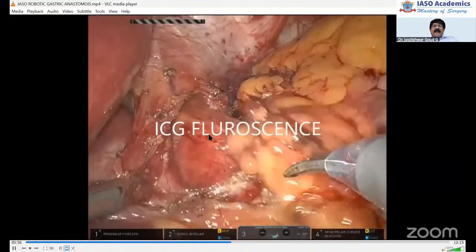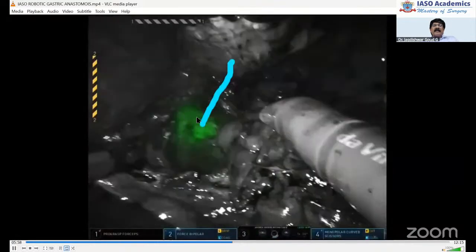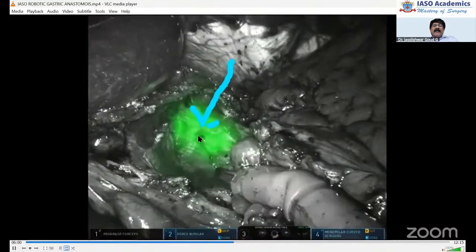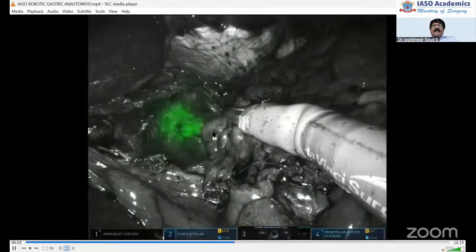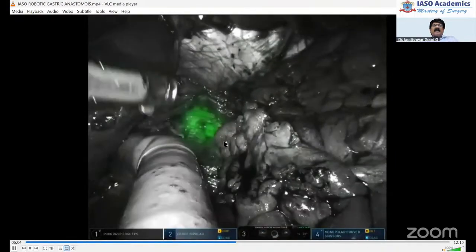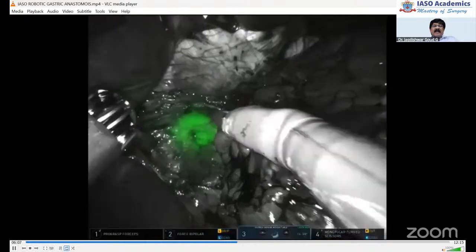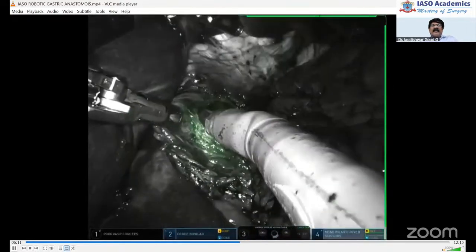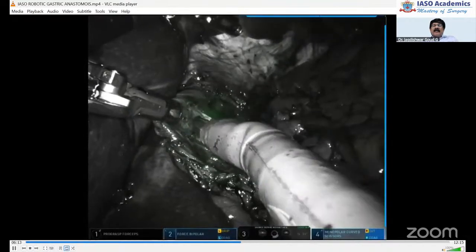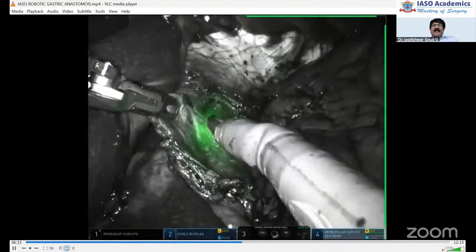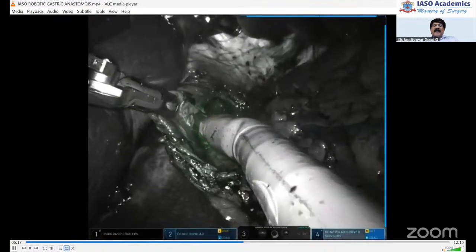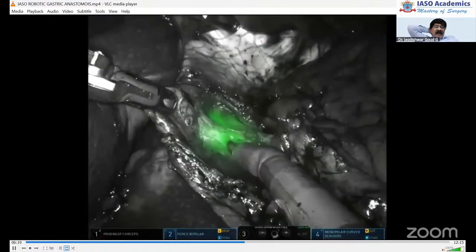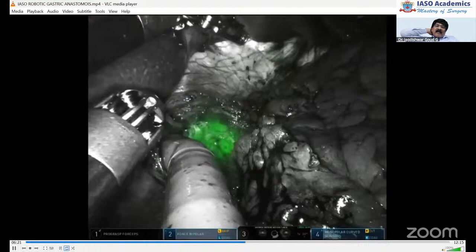And when we used ICG, we could see the site where it was. And we went distal and proximal to that and sent the frozen section. Luckily, there was a focus of adenocarcinoma there, and margins were clear. So this was one of the difficult cases where the tumor is not seen and we had to operate. It's quite rare. The patient actually went for chest pain and he was investigated thoroughly.